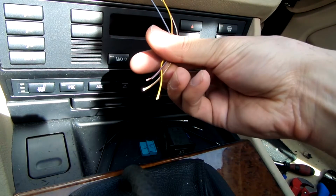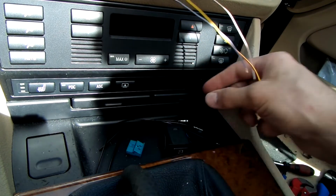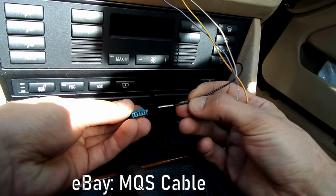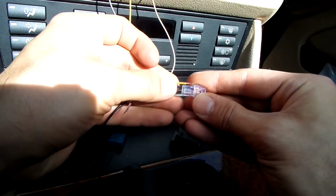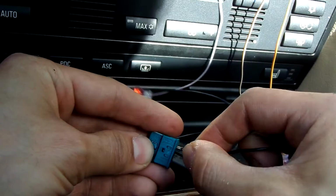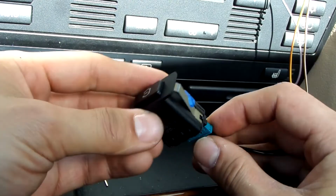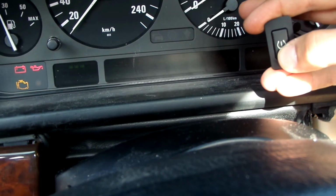Wires on this side also need to be pinned to a connector, which is available at the dealer, but the pinned wires I bought on eBay. Use your favorite method of combining the wires, insert them into the connector, and connect the switch. Now let's test the light. That works. And the switch itself.